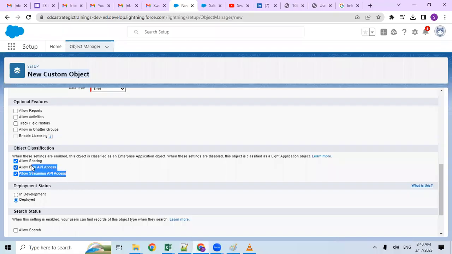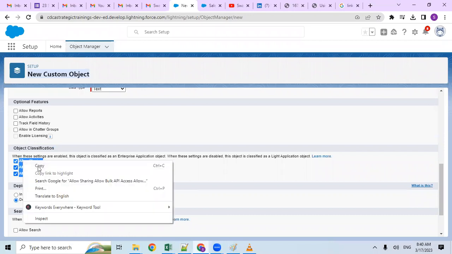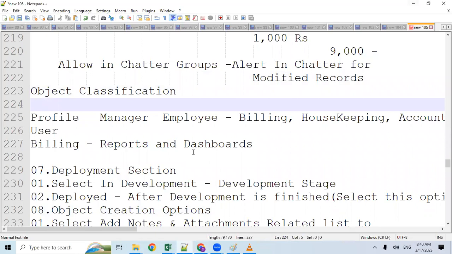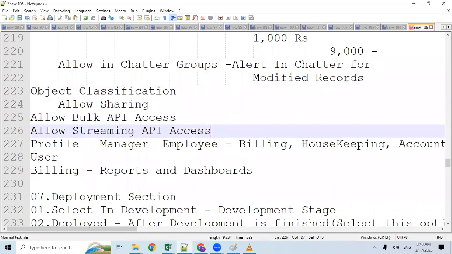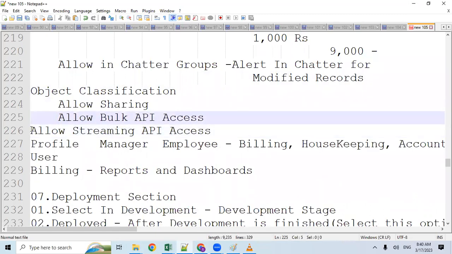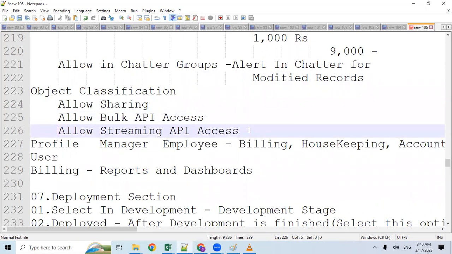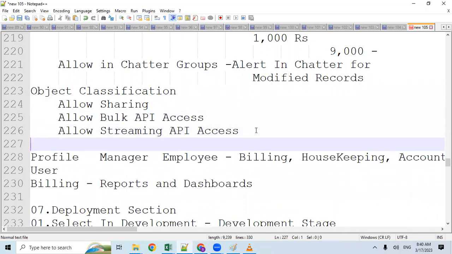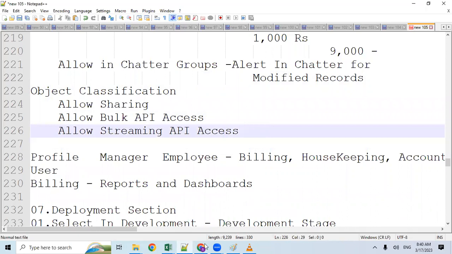Allow sharing, allow bulk API access, allow streaming API. Next, deployment status.